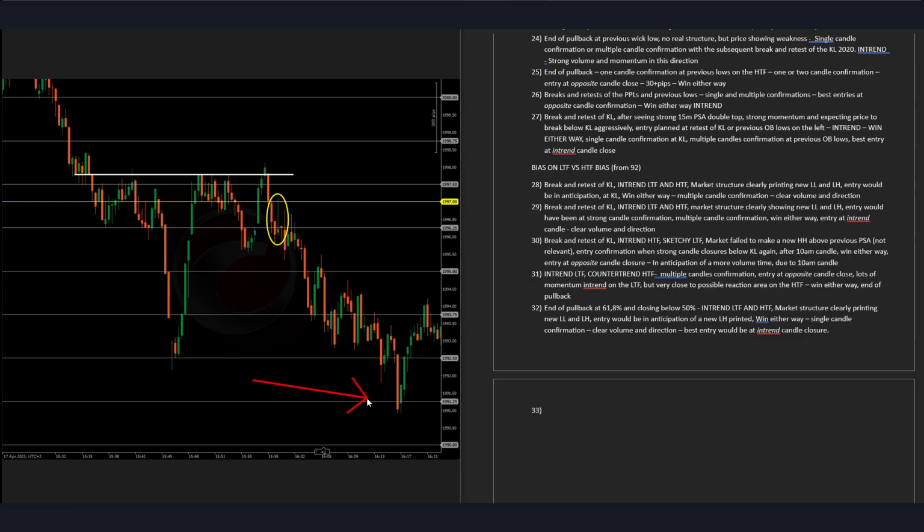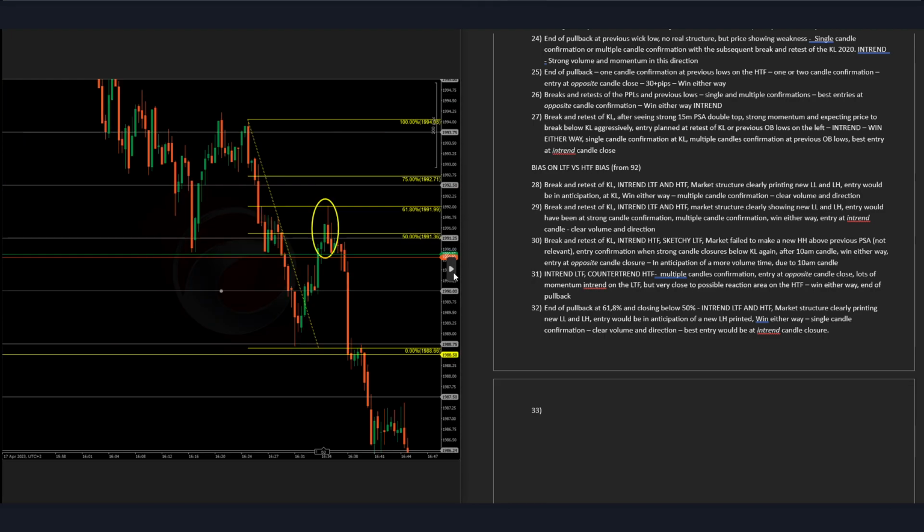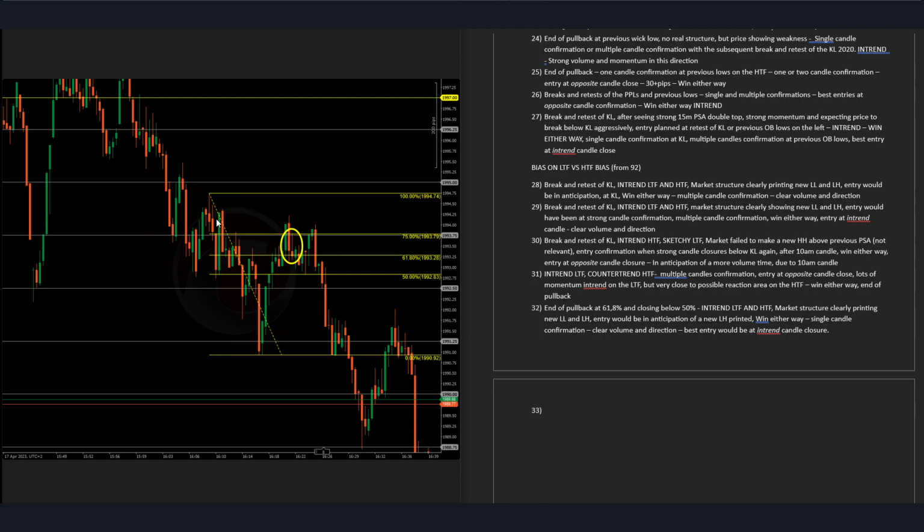So we saw the price action, we failed to make a new higher high, we are in continuation, we are actually making a new lower low, and we can probably already place a retracement tool here. And see, okay, now this is 50%, 61%, like this PSA 61, and this will be a 75%, just for example. But we are still in a bearish bias, we are staying below 1997, there's a volume time, and what we can see is that 15 minutes after, 20 minutes after the candle open of the new hourly, that's actually, poof, I don't like it.